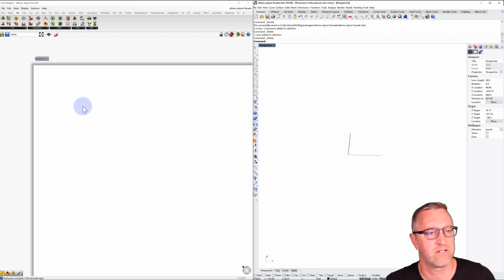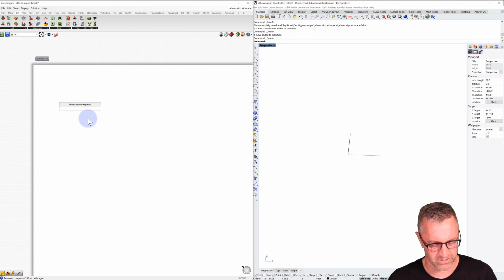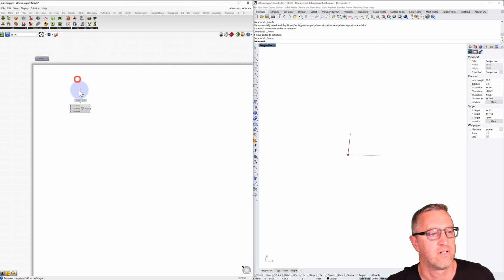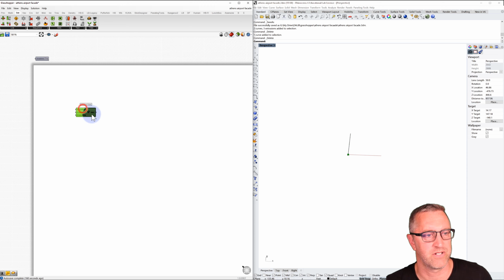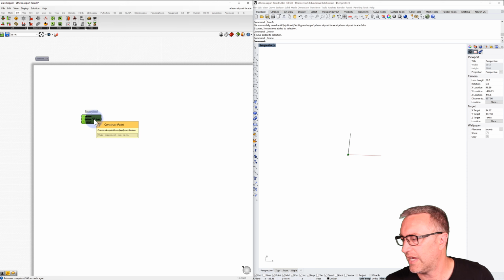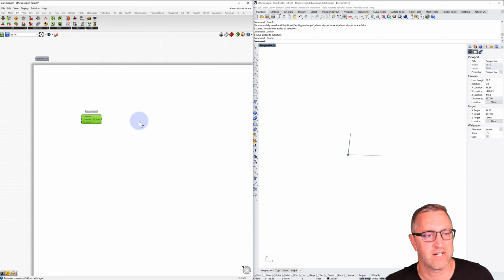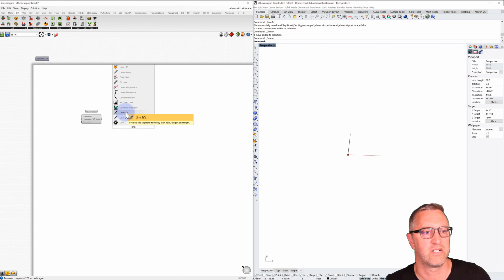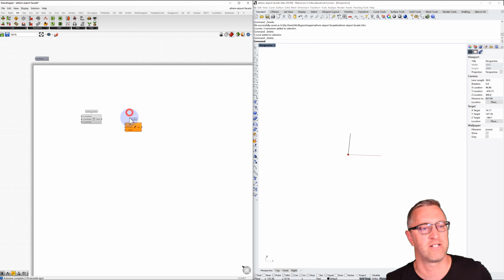So let's start with constructing a point. I'm okay to do this at 0, 0, which is the default. And let's make a simple line, and the line that we'll make will be start, direction, and length.